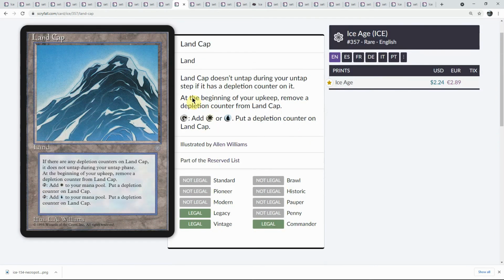And so things get slowed down because they don't untap during your untap step if it has a depletion counter on it. And so tapping for the mana puts a depletion counter on it, but in your upkeep you remove a depletion counter. So I suppose what you could argue is that you're not going to be able to get mana out of it if you've previously, on the other previous turn, used it for mana. I think that's how that basically works.